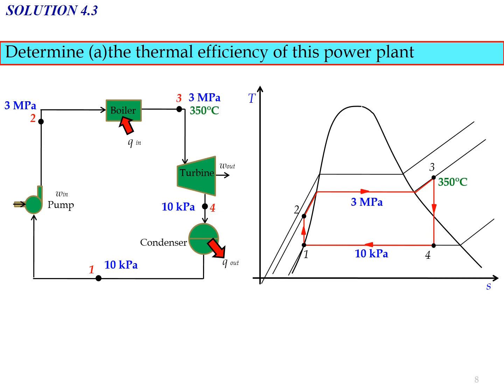So we will have constant pressure during the heat addition process, and state number 3 is superheated. However, for state number 4, we need to confirm the state. We need to check first, because state number 4 might be in a saturated mixture or might be in superheated vapor. So we need to check first for state number 4. The others, because we consider the ideal Rankine cycle, we already know the state, as I mentioned before. Okay, so now we need to determine the thermal efficiency for this case.